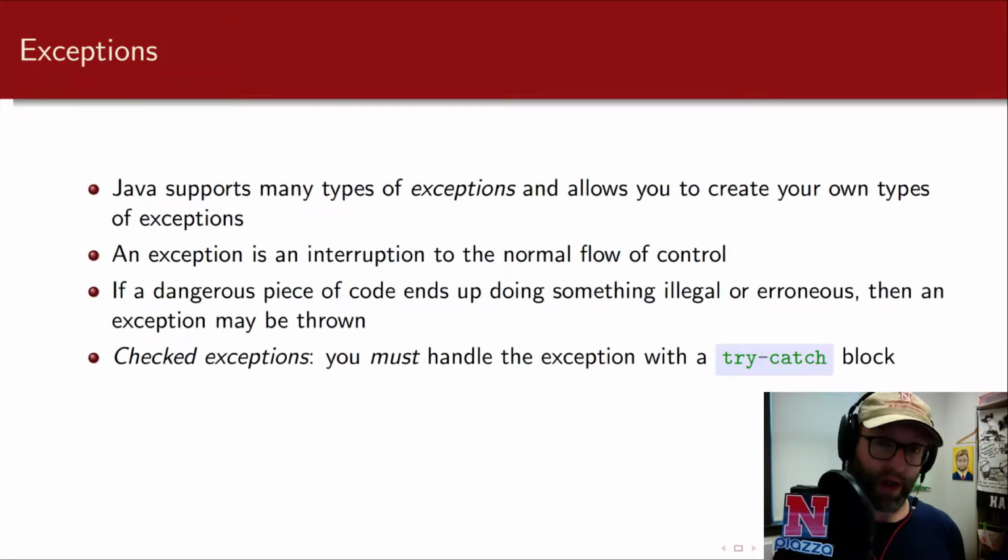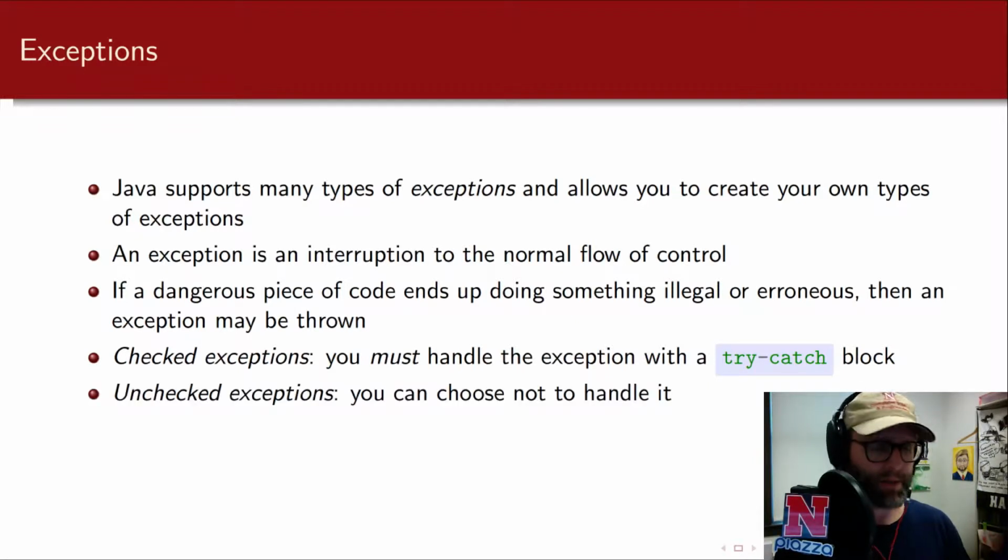In Java, there are actually two types of exceptions: checked exceptions and unchecked exceptions. Checked exceptions are exceptions that you have to handle in some way. The usual way of handling these is to surround them with a try-catch, and we've seen that in previous videos. Or you can add a throws declaration, which I'm not going to go over because that's not the best way of handling them. Instead, I'll show you what to do.